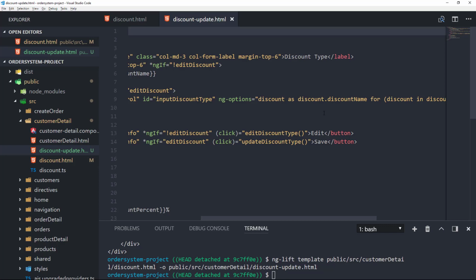I think this is pretty cool, and as we continue to see more and more people work through large upgrades, I hope we're going to see more automated tools like this. If you've got an automated tool or a script that you've been using for your ng upgrade process, please let me know. I am always on the lookout for these kinds of resources and definitely want to share them out with the rest of the Angular community.